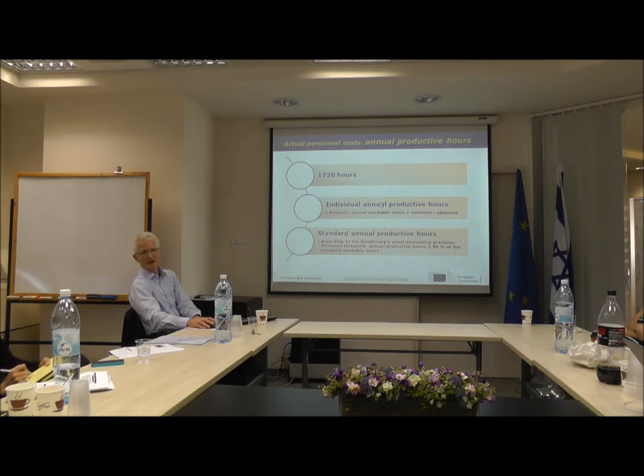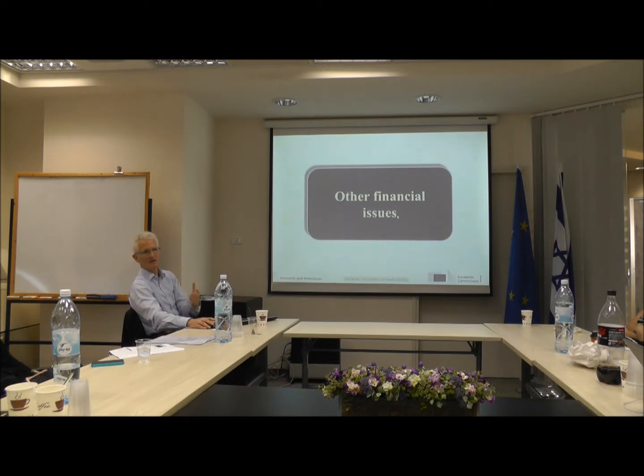The two others are complicated. They might lead to a bit of optimization of your budget, of the reimbursement that you can get, but they are related to risks. So our recommendation is really go for the standard. So the two options are, you can of course have individual annual productive hours for each staff member, which are calculated by the annual workable hours. That means the number of hours in the contract, saying you have to work 40 hours per week.